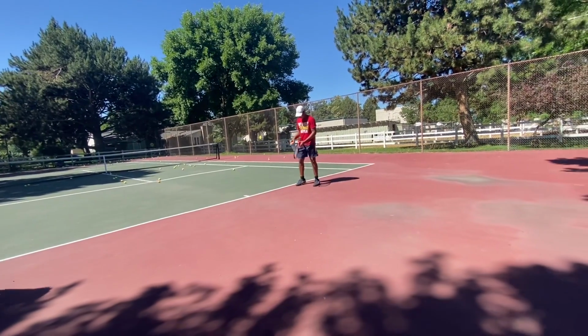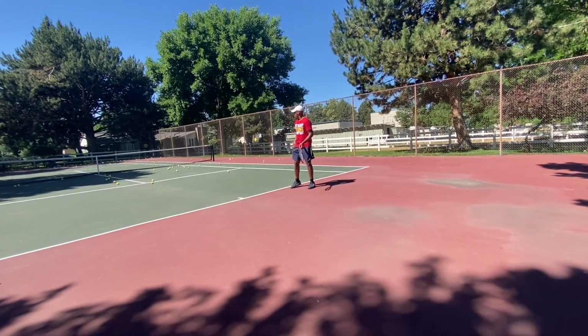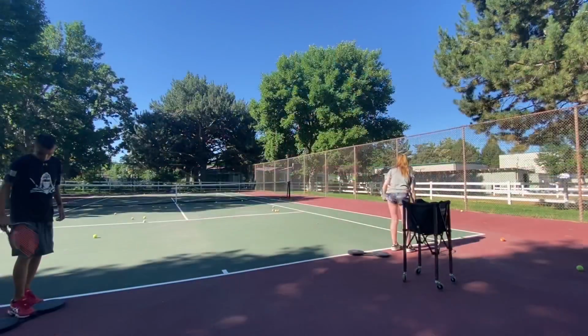Feel that difference? That's huge. Not a little bit. Huge. Much better. Much better. Look at the ball, center of strength.